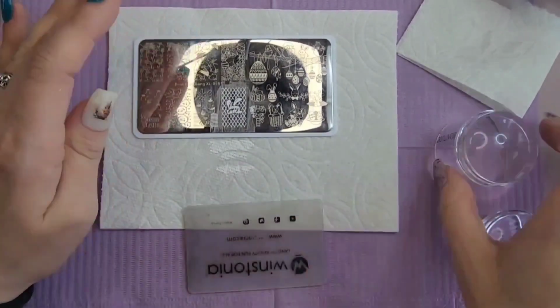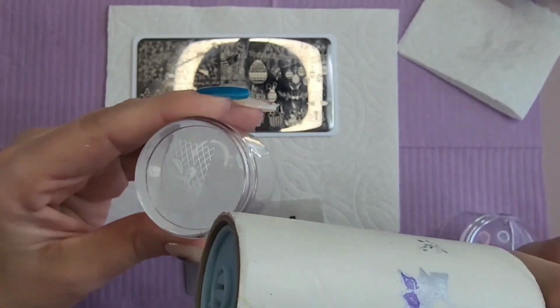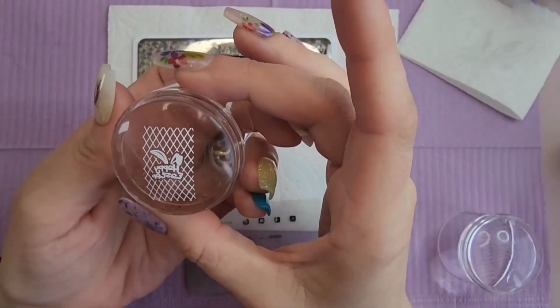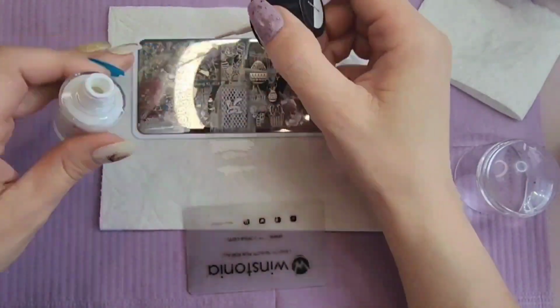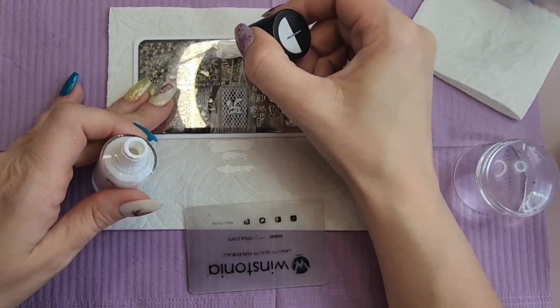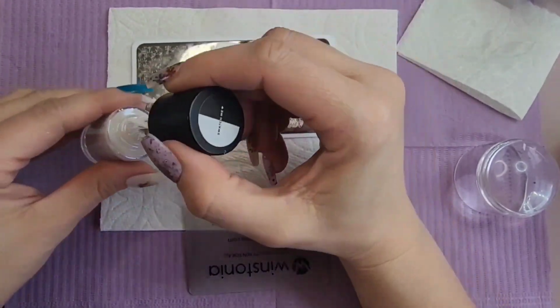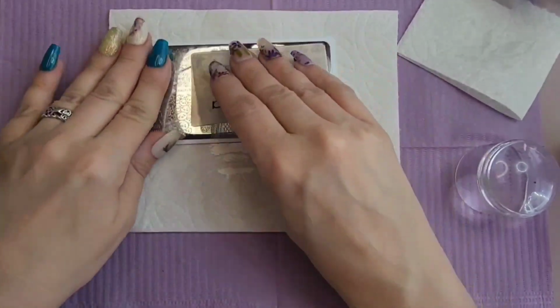So we're getting into the reverse stamping. The first thing I'm going to do is stamp the two images that I'm going to do the reverse stamping on, and I'm going to set them aside. I let them sit for like a minute, and then I will get into doing the reverse imaging.